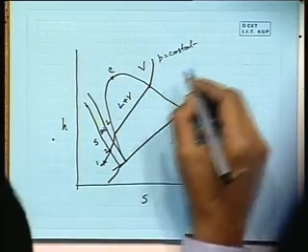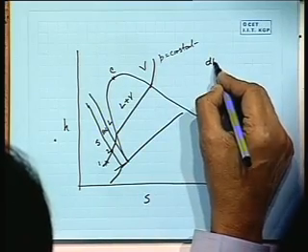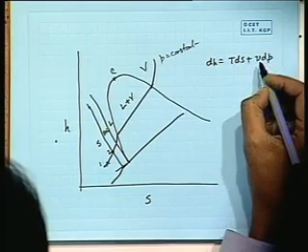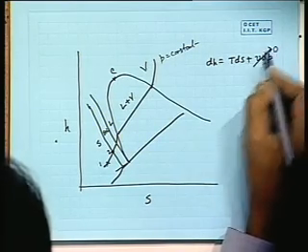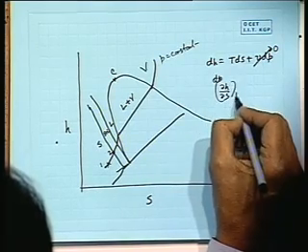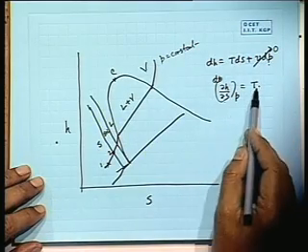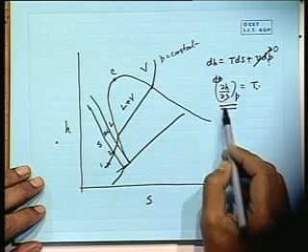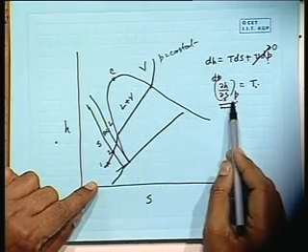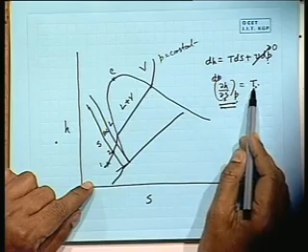Let us see that. In the HS diagram at constant pressure, we know that dH is TdS plus VdP. Now at constant pressure, dP is 0. So therefore I can write del H del S, a very important relationship, is equal to T. That means at constant pressure, (∂H/∂S) at constant P is equal to T. That means the slope of a constant pressure line in the HS plane, at any point, is equal to the temperature of the system.